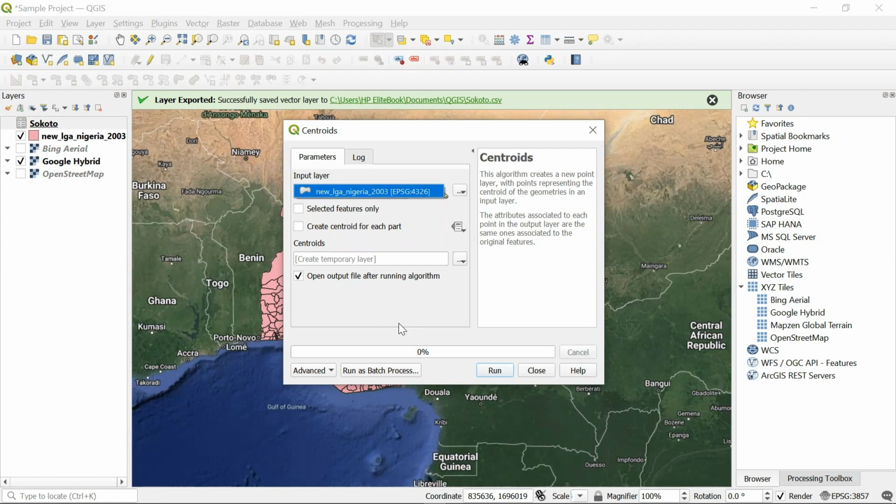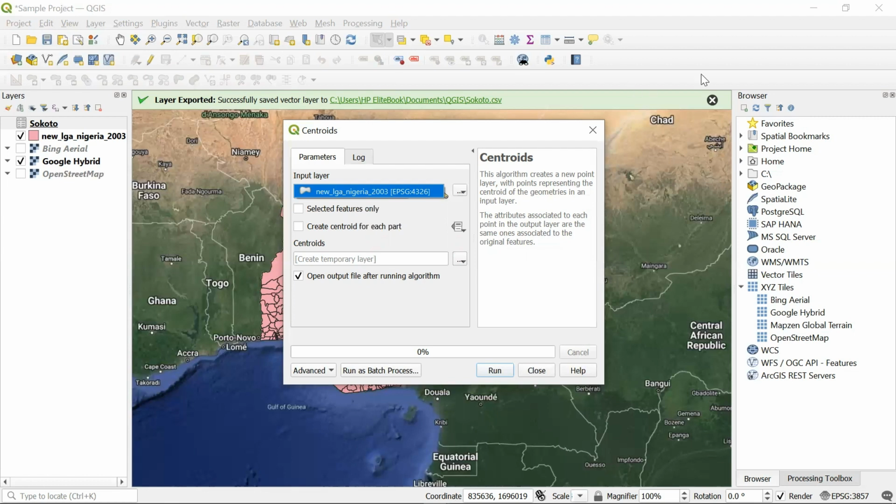Okay. Let me tell you what we're trying to do. I want to show you what a KMZ is because you said you've never worked with one. We're going to export the data as a KMZ. But to be able to see and manipulate it better, it's better to export it as points. Right now, those layers are polygons. So we want to convert them from polygon layers to point layers, and that's why we're using this centroid tool. So now run the tool.